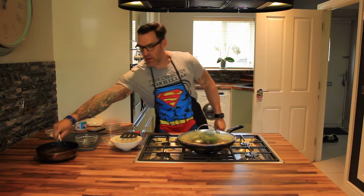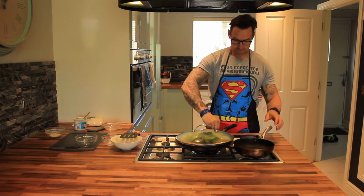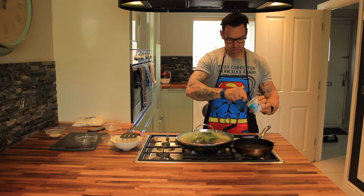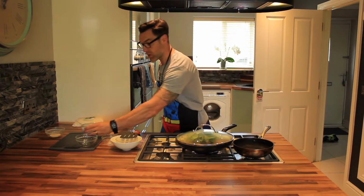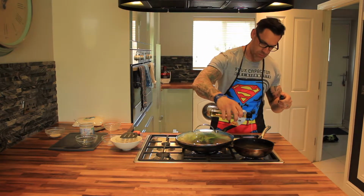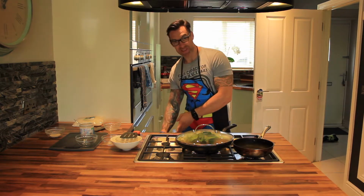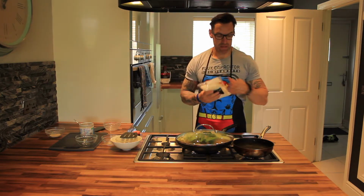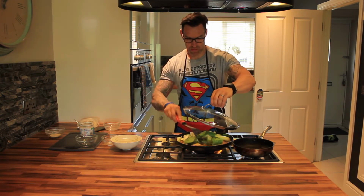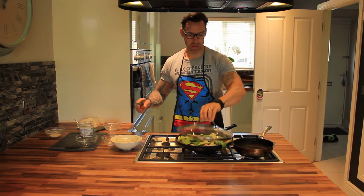And while that's going on, got a small pan. Let's get some heat on that one. And we're going to have another little bit of coconut oil in there. Actually, Loz doesn't like coconut oil, so I'm going to change that to a little bit of rice bran oil. So just pop that in there, it's basically to stop it sticking to the pan, and then we're going to put these in there. Okay, so let's just get this hot. We want to wilt these down nicely, okay, and cook that chicken right off.